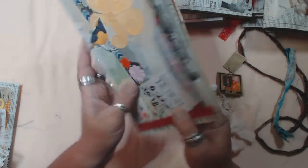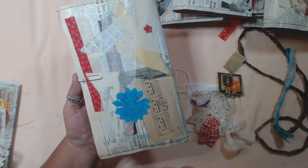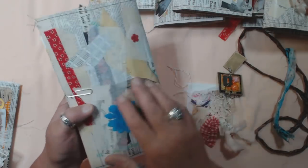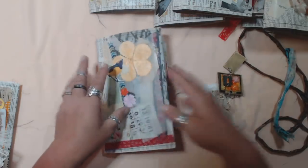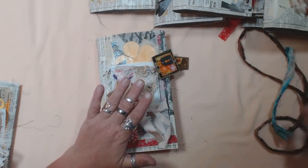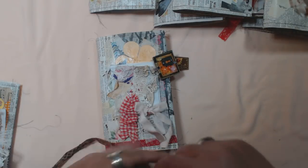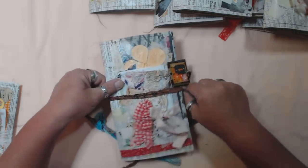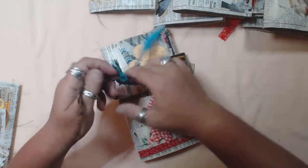The old bingo card. And there's the back. So you can see the gauze. I love the texture of that. It's so cool. I got about a dozen rolls of that gauze at a garage sale or an estate sale, and I can't stop using it. And now pretty soon I'm going to start hoarding it because I only have like 6 rolls left.